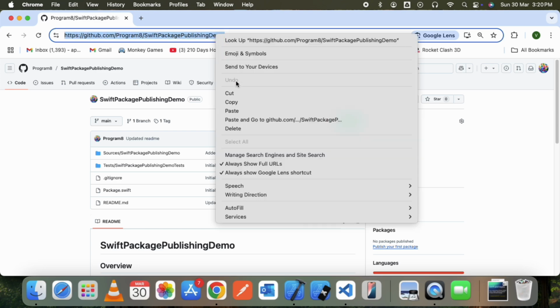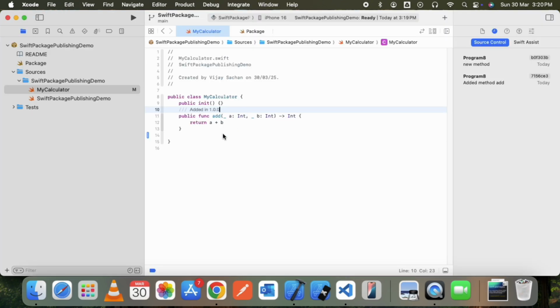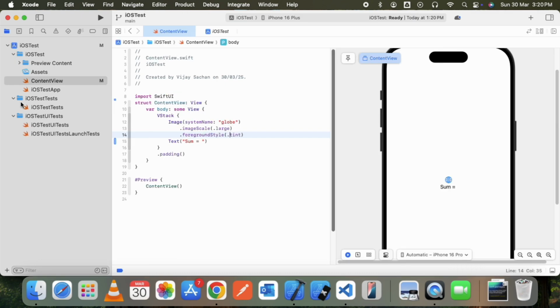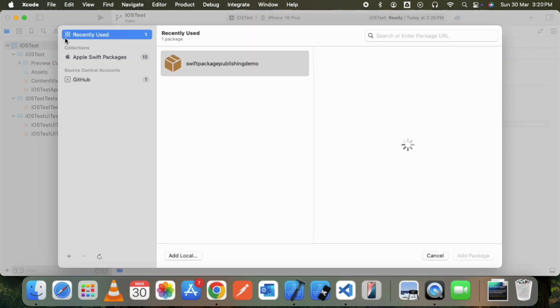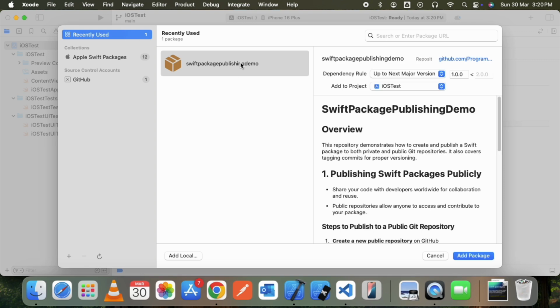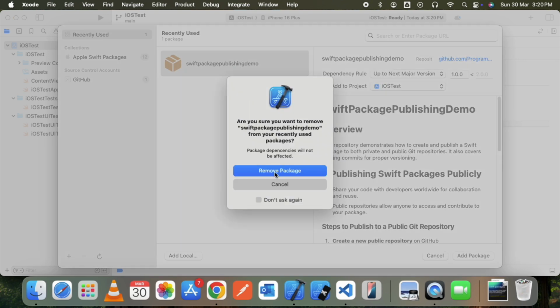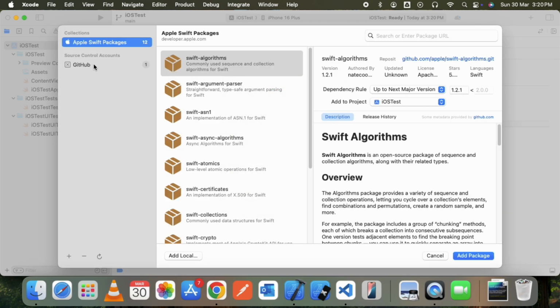Simply copy the URL, and this is our iOS project for testing purposes. Go to File, Add Package Dependencies. Simply paste the URL.